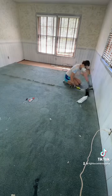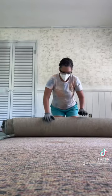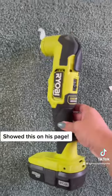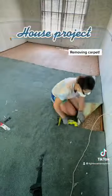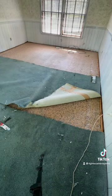I basically just cut it into strips — it was filthy, look at this, it was so dusty under here, it was crazy. I used the multi-tool with a blade attachment. I don't know all the terms, but I saw a video and it changed my life because it saved me so much time cutting the carpet into strips so I can easily roll it and get it out of here. It was a lot of work but the gratification of throwing that thing out the door — I was here for it.